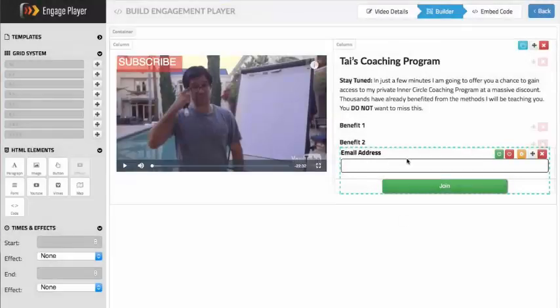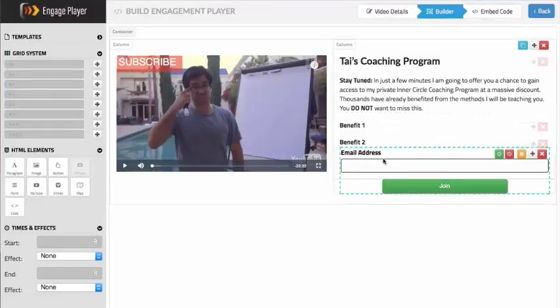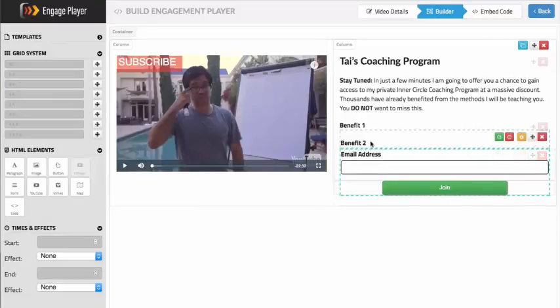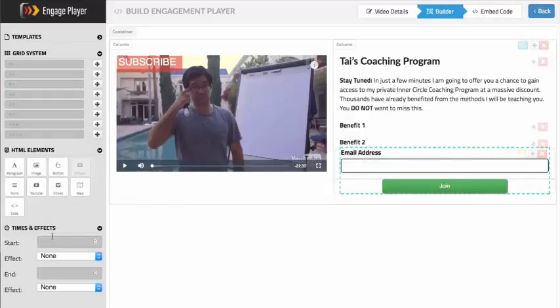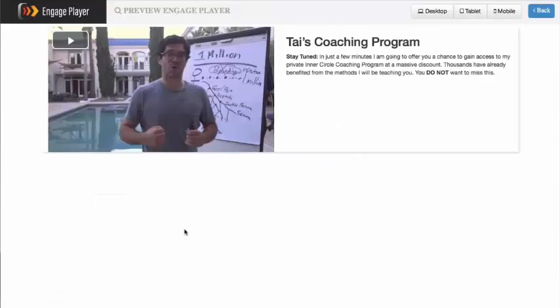All right. So now what we can do is actually swap these out. So these benefits can go away and this form can then appear at a certain time. So let's just say for these we have starts at 10. So let's say we want this to come in at 12, let's go 14 seconds. And we want it to stay there till the end, so we're not going to put an end on it. But we do want these to disappear. So these we'll say, let's make them go away maybe a second before, just so that we can see it happen. Okay, so we save. Good, and preview.